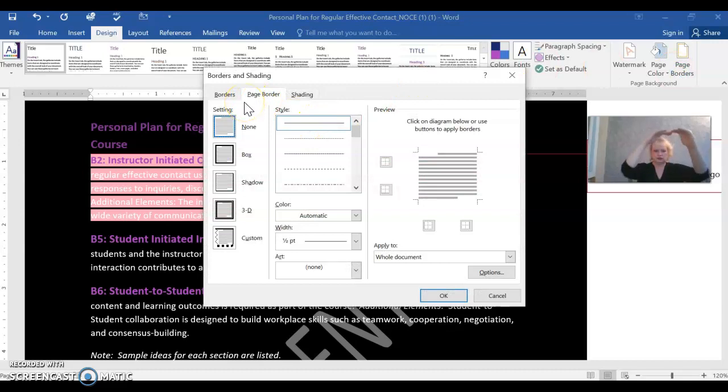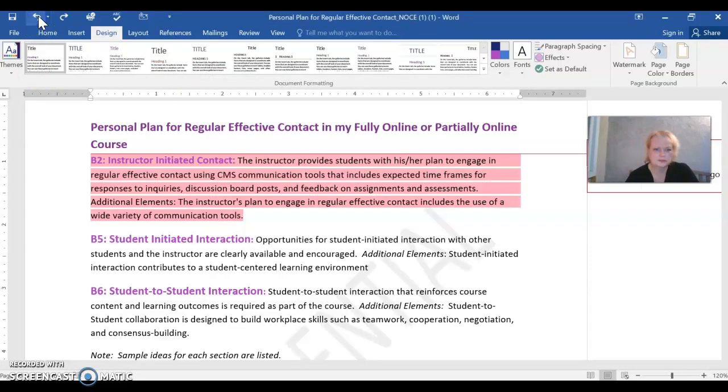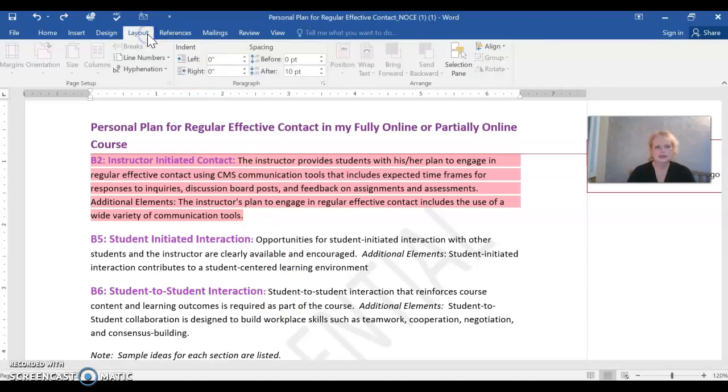So this is a nice little border around your document. You can insert that. So it's really amazing. I think I might undo a little bit. So it's so amazing how much you can stylize your document.